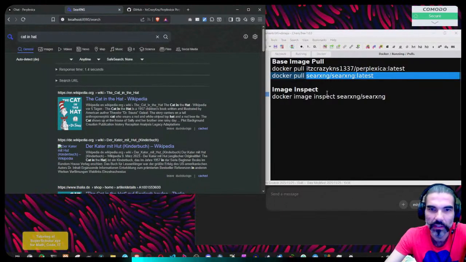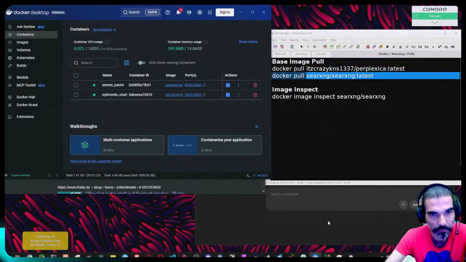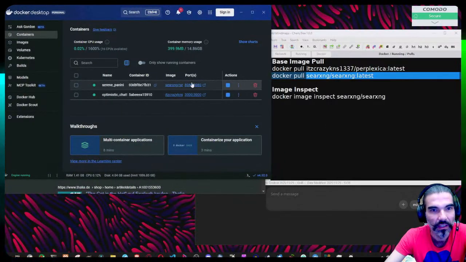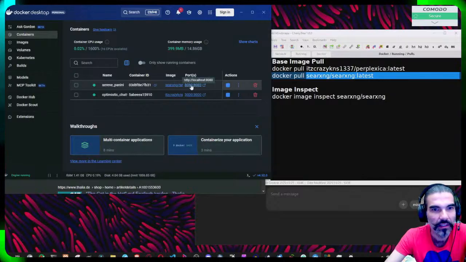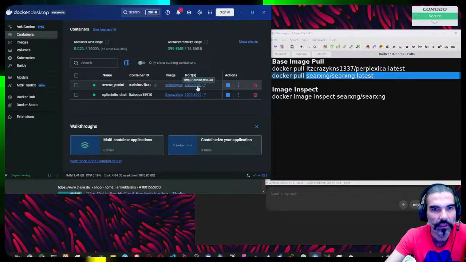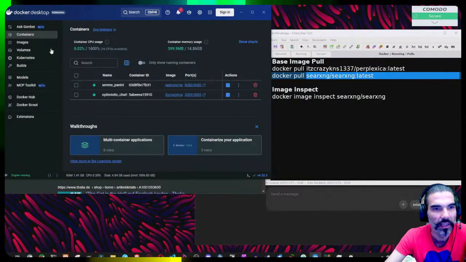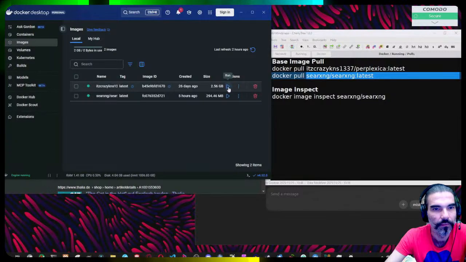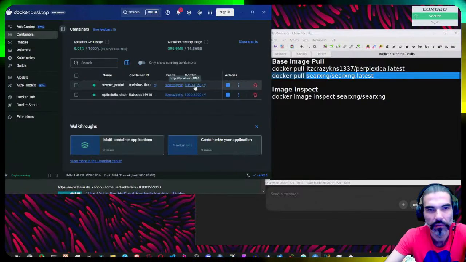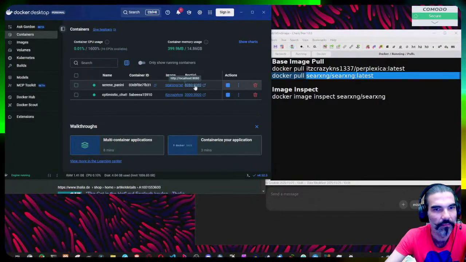They work and they will install the same way, at least with Docker being the middleman. So here's my Docker. Here's my two running systems right now. And the issue is I didn't see this port's location automatically be configured when I pressed the play button from the images location, right? I had to manually do it. Maybe there's a better way, but for now, I know how to do it through the terminal command line.